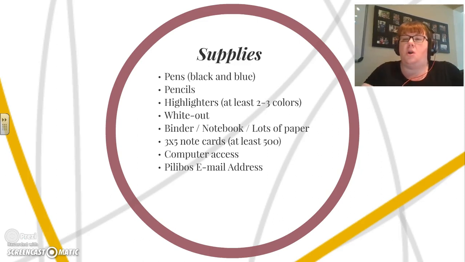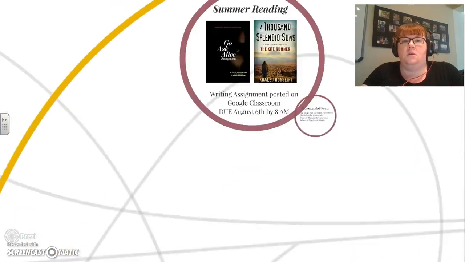3x5 note cards are my friend. You will begin to hate them after a while. I am not the only one who does them this year, so you usually have them with APUSH as well, or AP US History. So I would just buy lots and lots of note cards. You also obviously need computer access, and you'll need a Pilibos email address, so hopefully you are using that already, because you should already have that unless you are a new student to Pilibos.